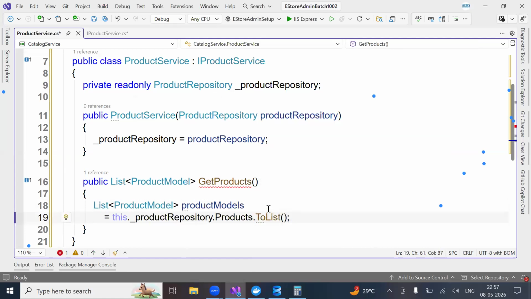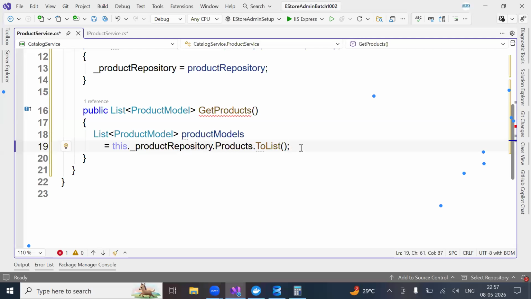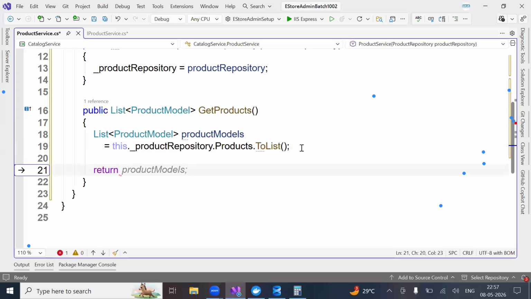Am I correct? I got a product list. Now what I want to do? Return ProductModel. So the method is implemented. Method is implemented or not?